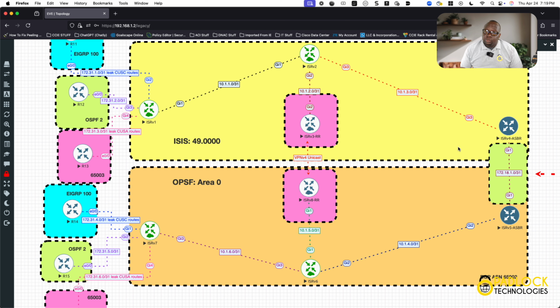So what we're going to technically do is still have that segmented LSP when it gets to the ASBRs, and we're going to do something called next-hop unchanged at the route reflector. Why are we going to do that? Well, very simple. When those routes come in from the VPNv4 table, the next hop to the PE is going to be the route reflector. Since the route reflector is not in the path in the data plane, we don't want it to go to the route reflector, then to the next route reflector, and then to the PE on the other side. We want it to go directly to the PE.